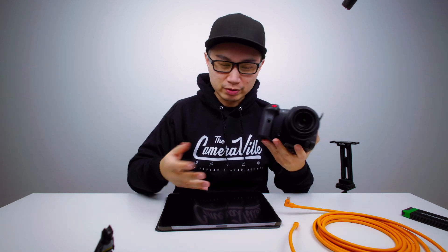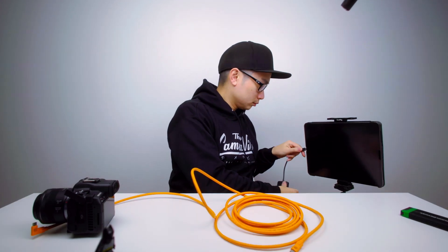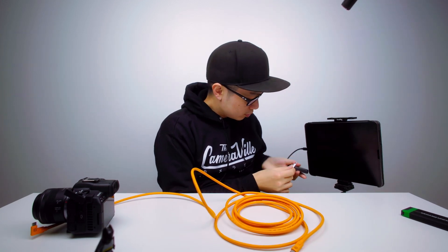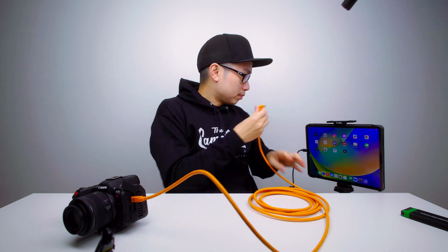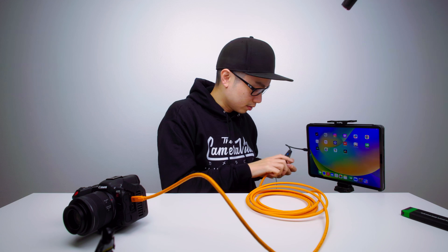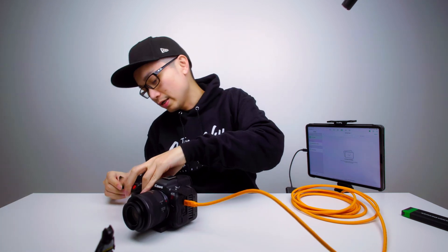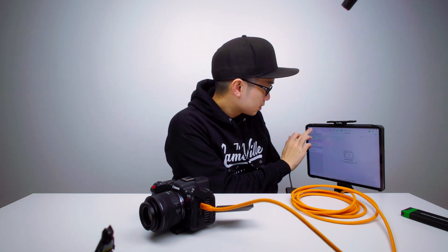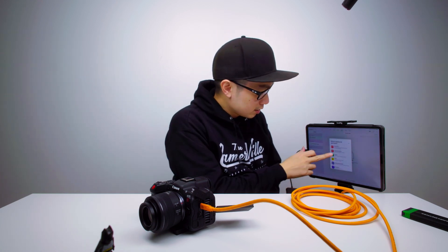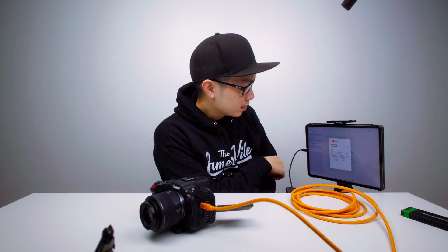Let me try my Canon R5C — this is 45 megapixels, hopefully it works. I'm attaching it now. I'm plugging in the power to this unit, plugging in the tether cable, turning on Cast Cable. Let me plug in an SD card. I'm going to select connect to new — this is a Canon. Canon has two options here, so I'll select the first one: EOS R SLR USB plug.